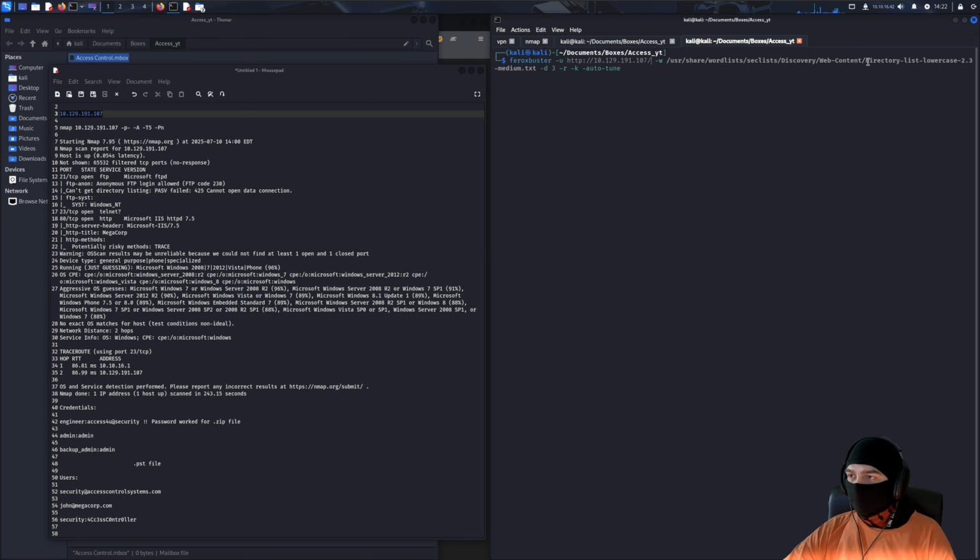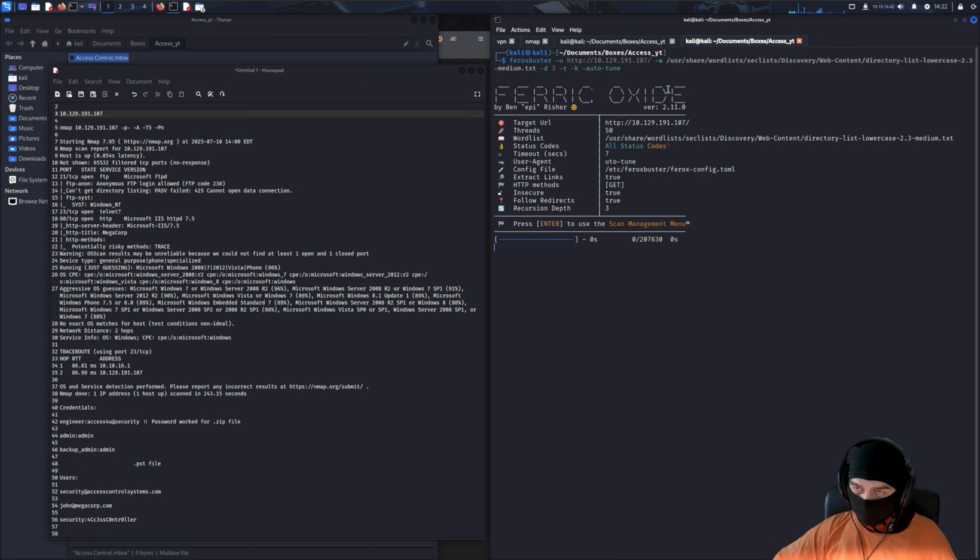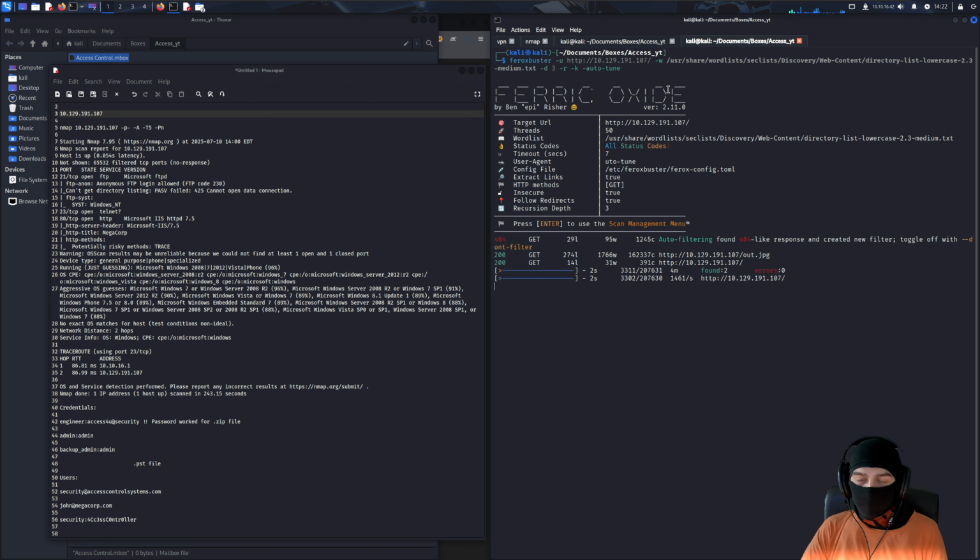This word list is totally fine to use for now. It's the lowercase medium word list from SecLists. And we're going to do depth 3 and auto tune so that our scan avoids errors, but is still able to perform quickly.